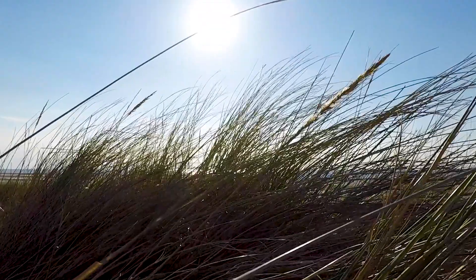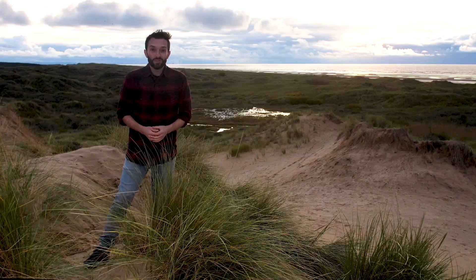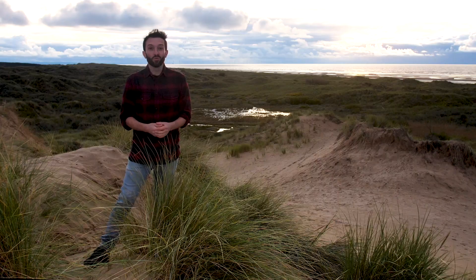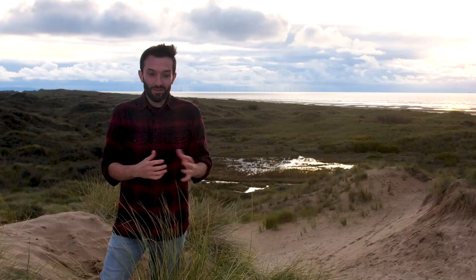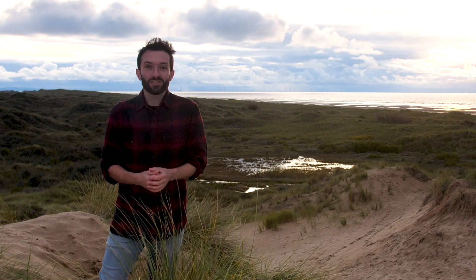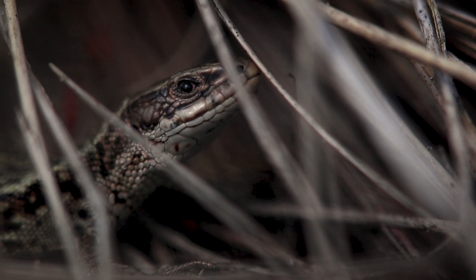These toads live in a surprising location — the beach. The beautiful Sefton coast is England's longest stretch of unbroken sand dunes. Now this might just look like a whole lot of sand, but get closer and we can see some astonishing animals and plants living here between the land and the sea.